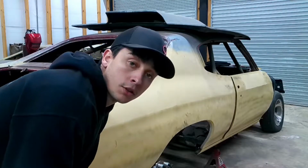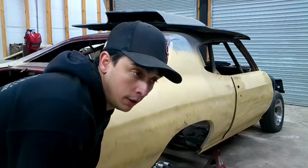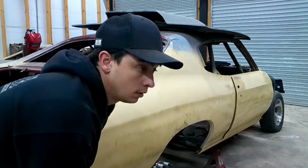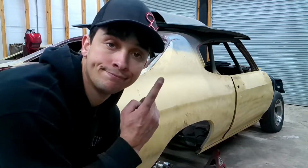So now that the wheels and tires are off, now for the fun part of putting this stupid wheel tub in, taking it out, putting it in, and taking it out, and repeating that process 5 million times to get it to fit. Things I'm not looking forward to. Go.